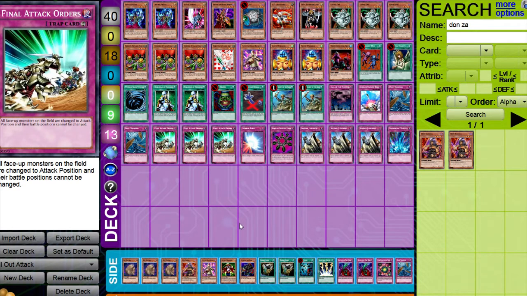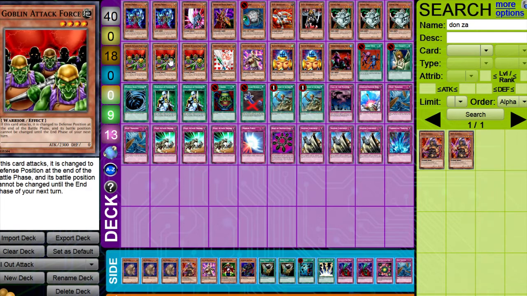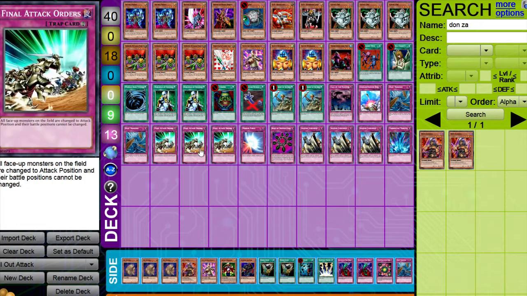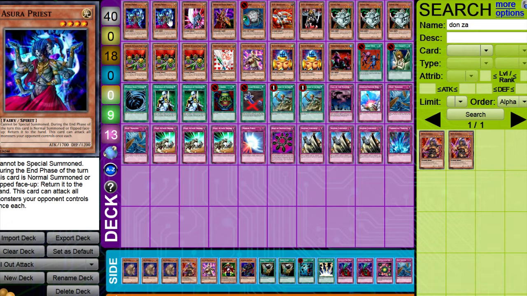One of the things that first comes up as soon as you see that effect is obviously you want to play really high attack monsters, things like Goblin Attack Force and Giant Orc that usually go to defense, but they immediately go back to attack mode as soon as they change due to Final Attack Orders. As well, you could potentially OTK an opponent if they have Scapegoat out and you play Asura Priest and attack all of their tokens.